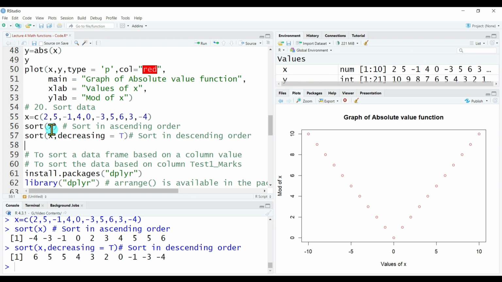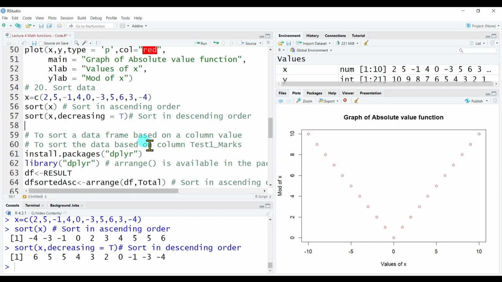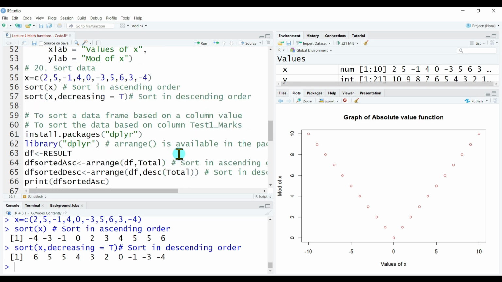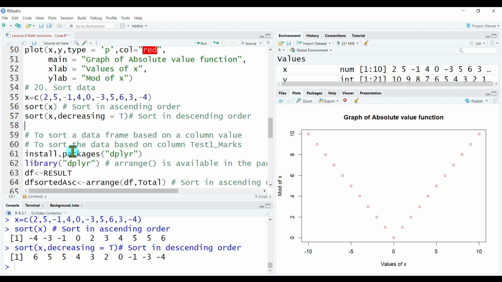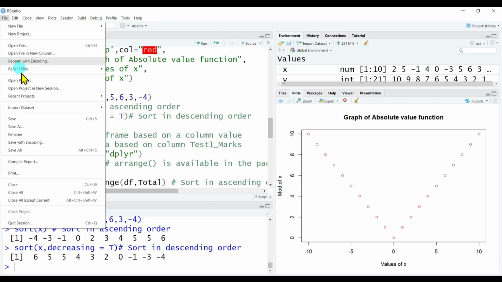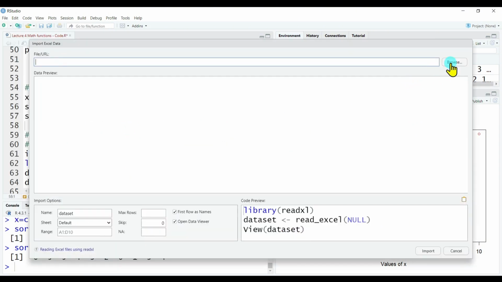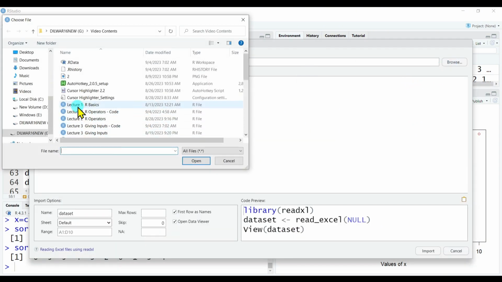Now sometimes we may have a data frame which we have to sort based on some particular column value. For example, let me sort the data frame based on some column value. Let me import a data set. Already we have seen in the previous lecture how to import.